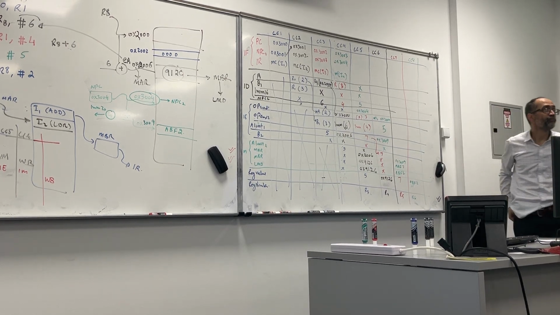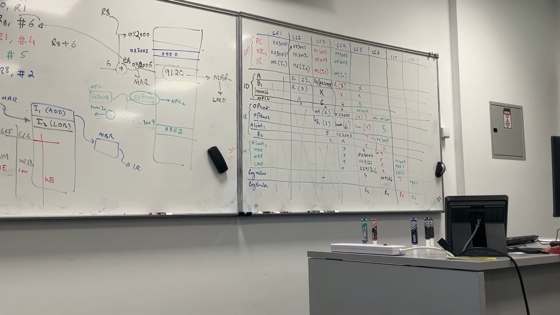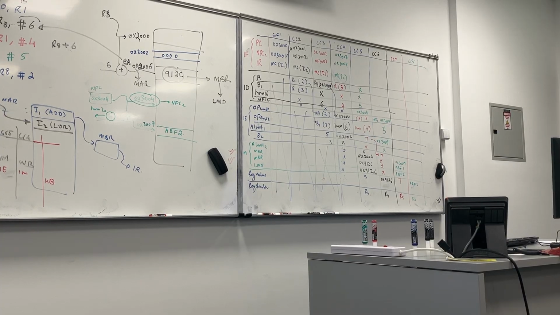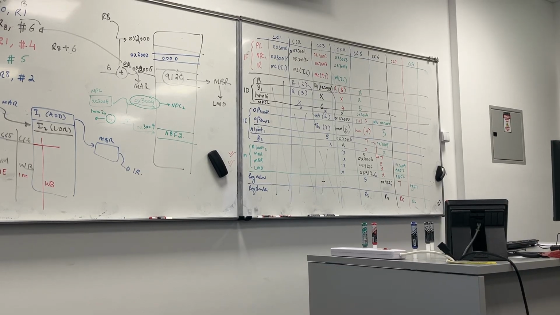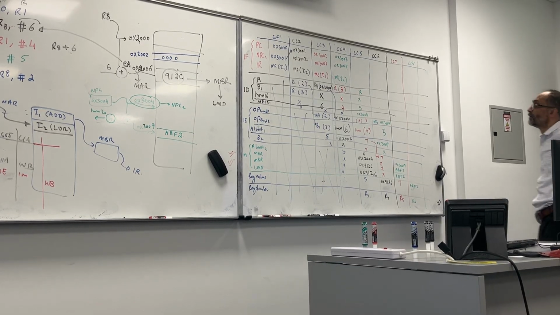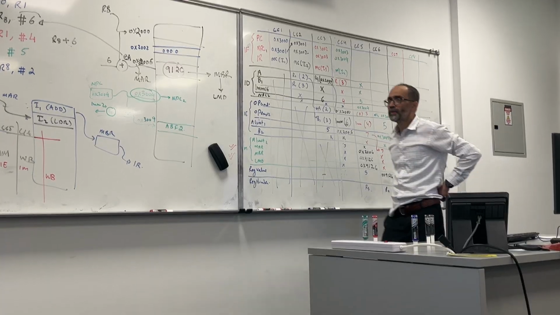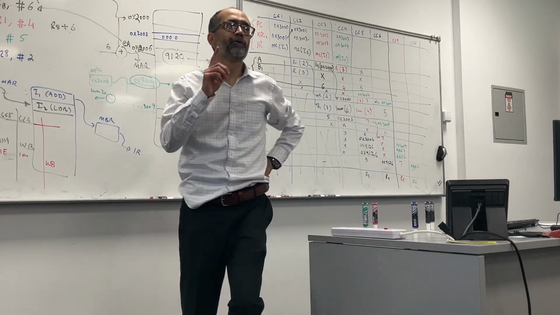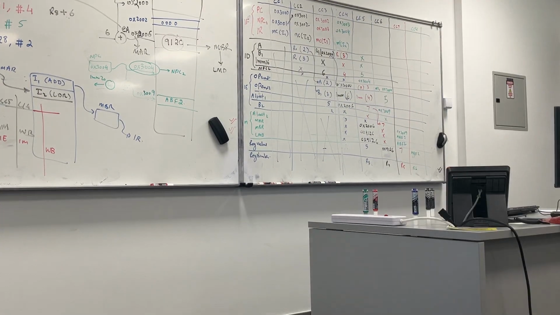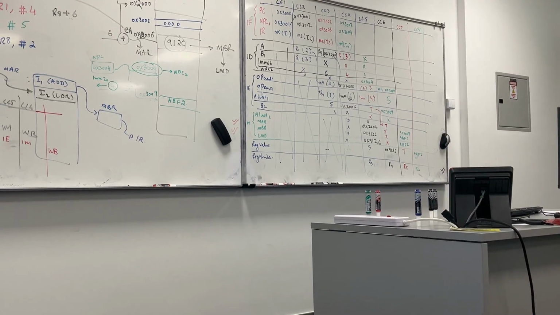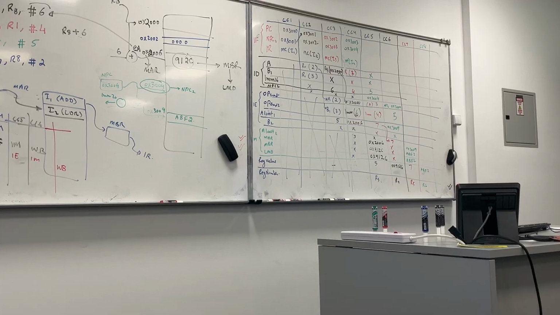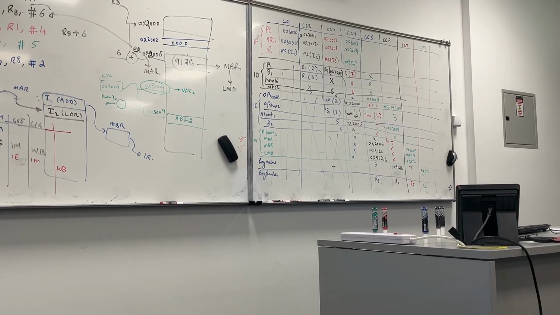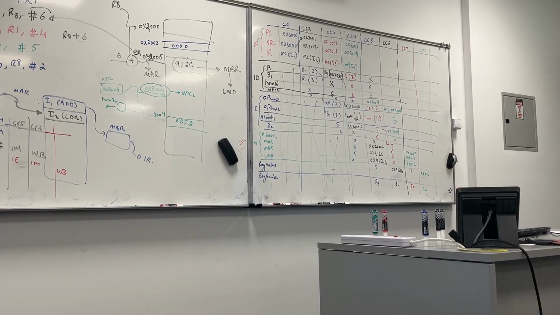Yes. For instruction 1, shouldn't B2 be the same as B1? Which one? For the first instruction, in which clock cycle? B2 is clock cycle 3. Shouldn't it be the same as B1? No, but the thing is, B1 and B2 are only used for the store instruction. For all other instructions, you should put don't care. Got it? So B1 and B2, I will explain it because I haven't covered STR yet. Now I will cover STR, then you will understand why I'm using B1 and B2.